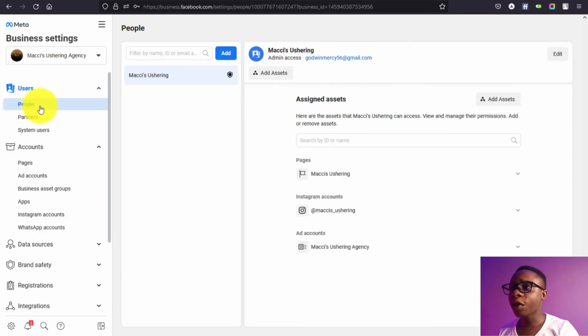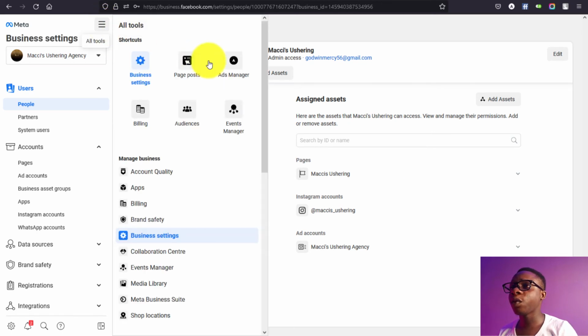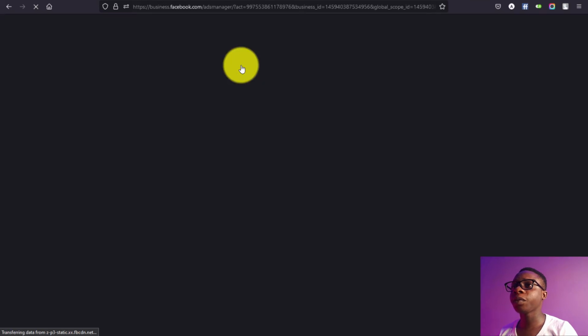So we click on people, then we check if everything is intact and all our assets are intact. So the next thing we have to do is go to the ads manager and attempt to fund. To go to the ads manager, we click on this, then we click on ads manager.